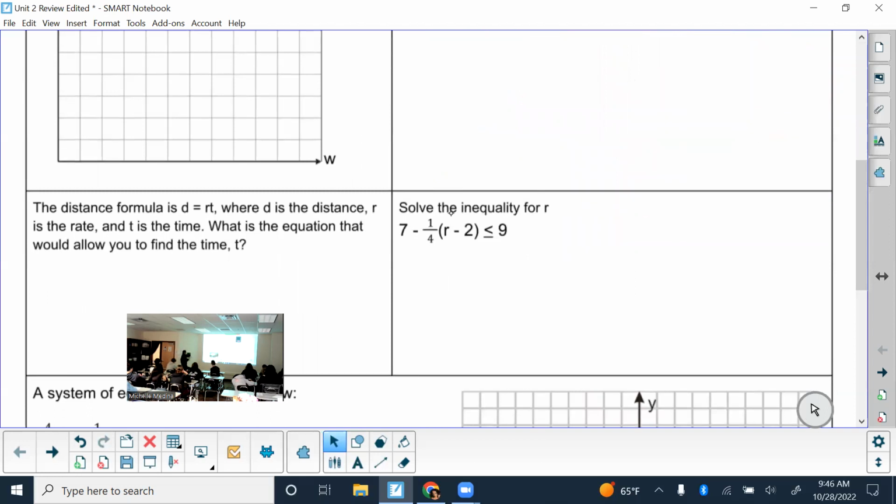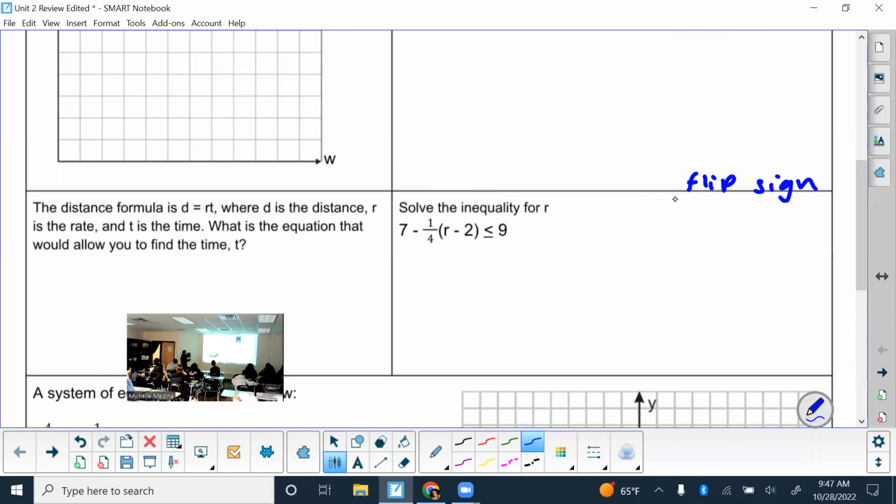All right, now let's do some more of the fraction. Since I just showed you one with a fraction, I'm gonna have you guys try this one. All right, the only difference is that this is an inequality. So what do you have to check for when you're solving inequalities? What's the only difference compared to equations? Good. The only difference from these two is that you sometimes flip the sign.